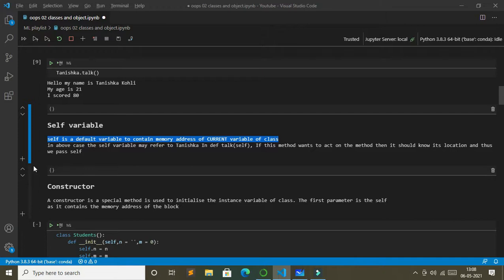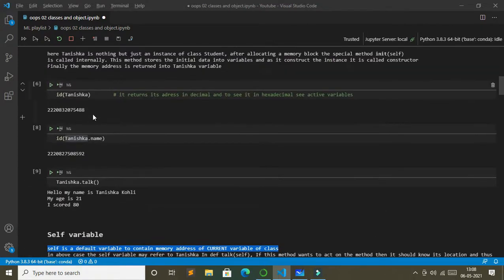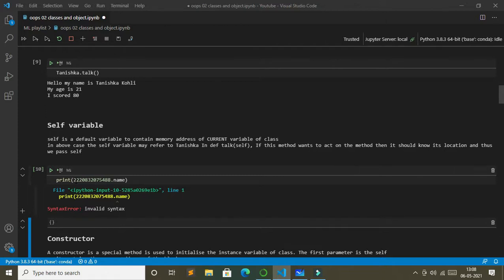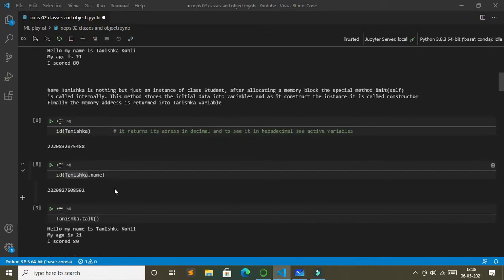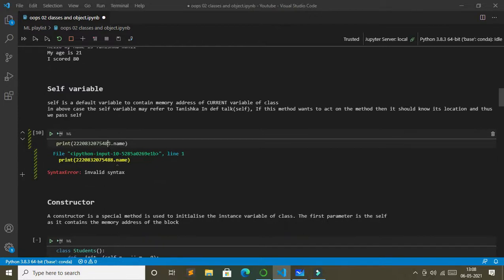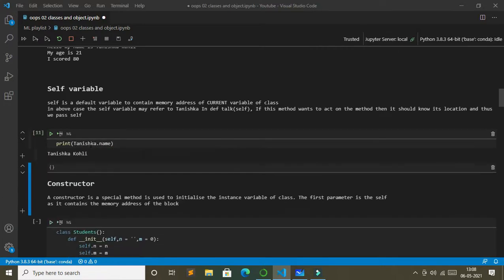Just to show you another example, let's just take this and print. I don't know if this will work or not. I'm also using this for the first time. Okay, we cannot pass it like this. Name invalid syntax. I actually wanted to replace this with Tanishq, but I believe that we cannot do that. All right, but this is the similar thing. Like if we replace this by Tanishq, and let's just run this. Tanishq Kohli.